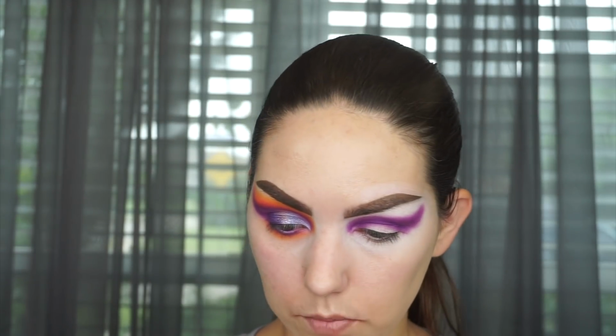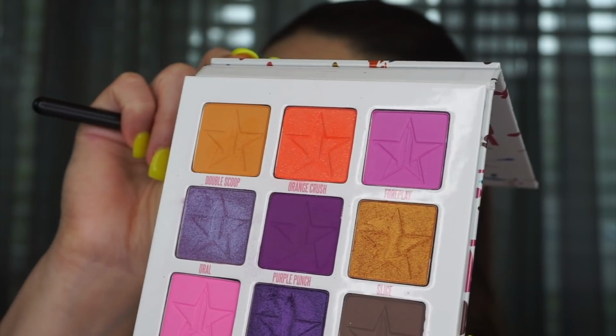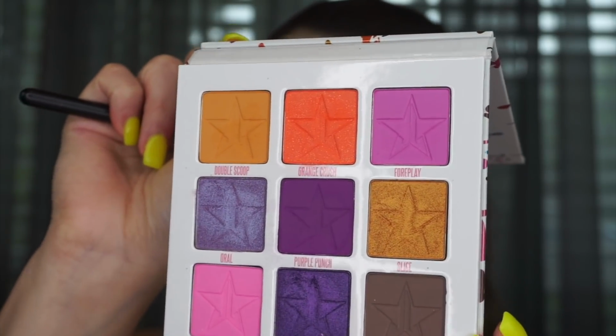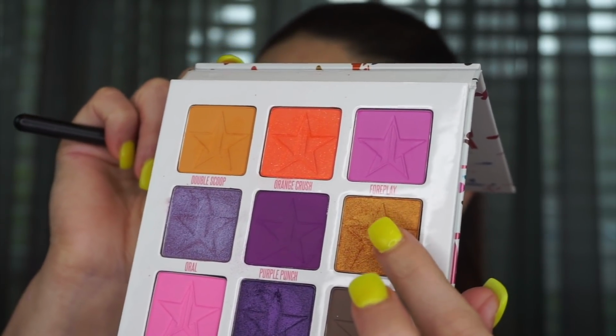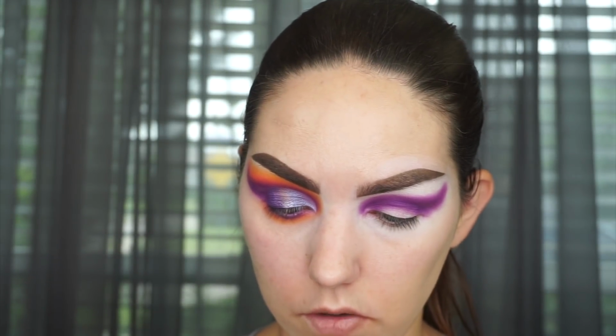Okay, the next shade we're going to go into is called Orange Juice. And you can see it's matte but has a little bit of glitter in it. It's not a metallic shimmer shade like this one. It's just matte and has a little bit of a gold reflect in it. It's really pretty. So we're gonna go in with that and just blend this purple out.